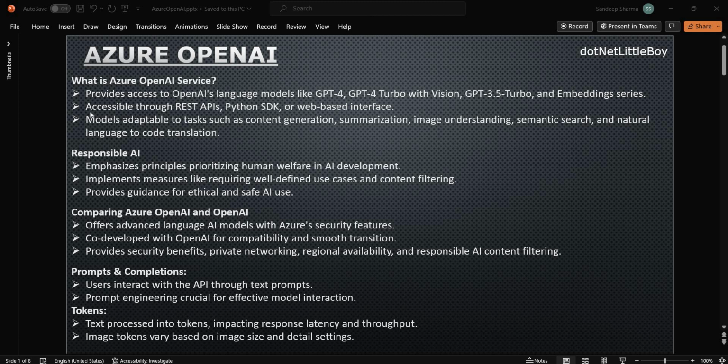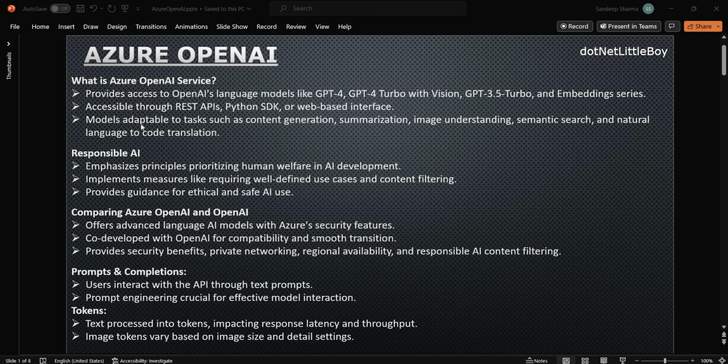Also, the Azure OpenAI service provides accessibility through REST API calls, and we have SDKs also. So basically, if you want to use the OpenAI services as an endpoint, then we can configure it as a REST API, pass the payload to the REST API URLs, and then you can get the response. Along with that, if you're trying to build applications using the SDKs, then we have SDKs for the C# language and the Python language available. For that, you need to add the packages of those SDKs to your project.